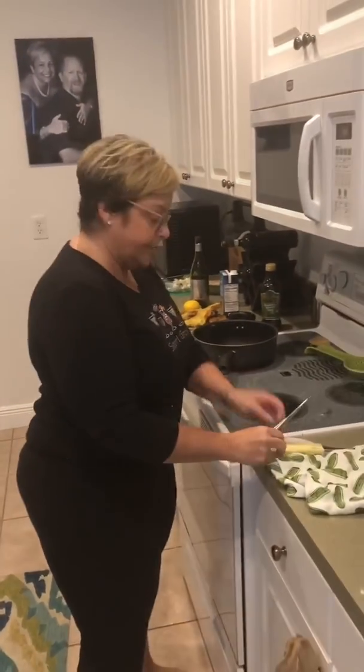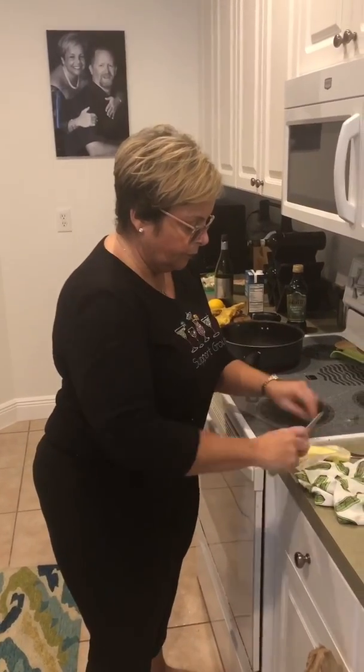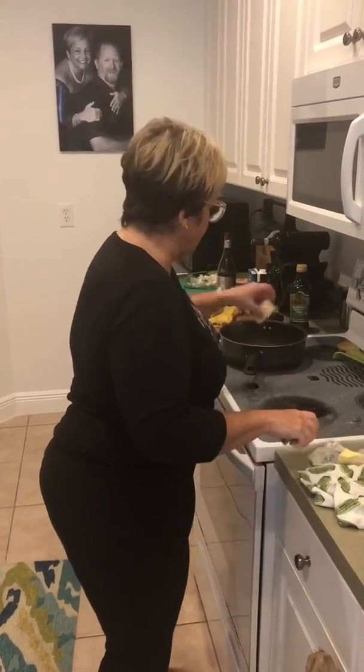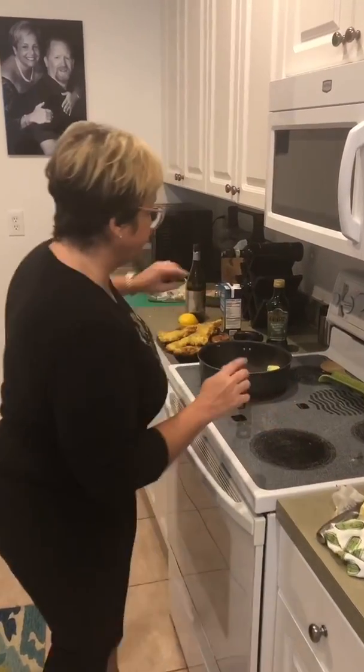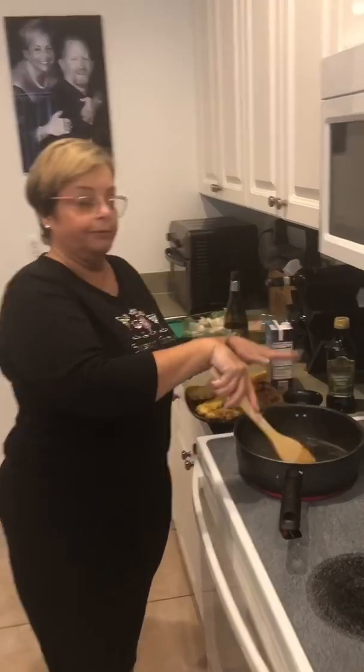What I do, you don't have to, again, it's up to you, I add a half a stick of butter because it makes it thicker. And you can see this, let me put this up higher so that it starts to boil. Put half a stick, put that in.